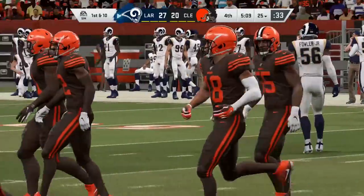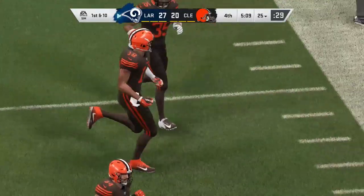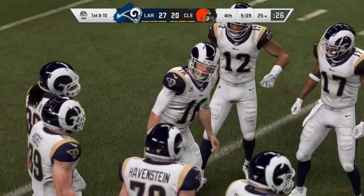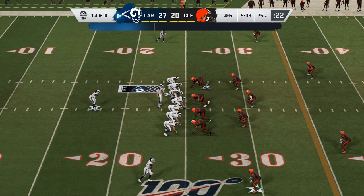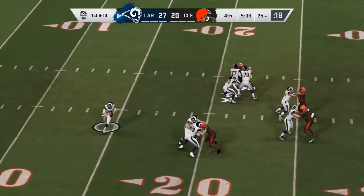Certainly want to avoid what they had to do last possession, and that was punt the football, because this game's starting to tighten up. In a basketball sense, you'd think about taking a little bit of the air out of the ball, right? Maybe milk some clock, limit the possessions. In this case, they might want to do the same thing, but control the game offensively. Put together some first downs, put together a drive, and keep it away from them.